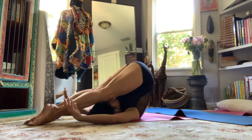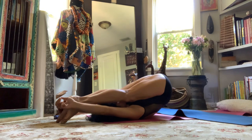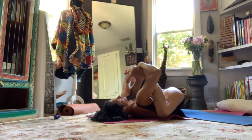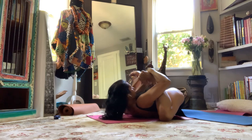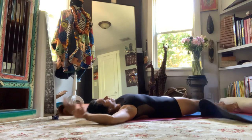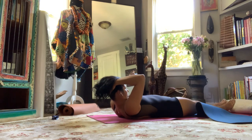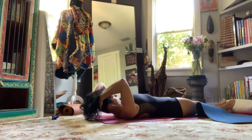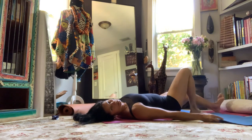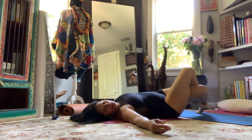Excellent. Very gently, slowly guide yourself to, again, happy baby. And relax very gently the whole body. Once again, take a deep breath in, hands behind your neck. Inhale and exhale, stretch the chin to the chest. One more, take a deep breath in, wrap your right leg over the left, twist to the right, look to the left.